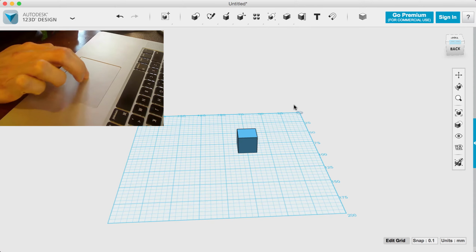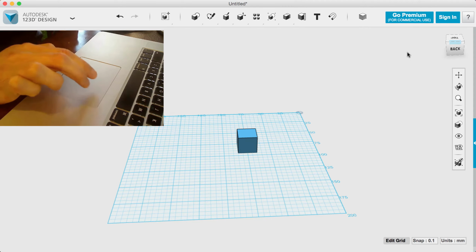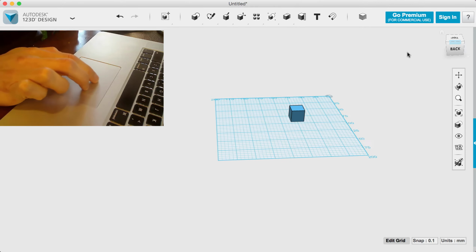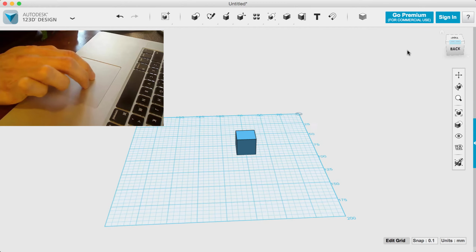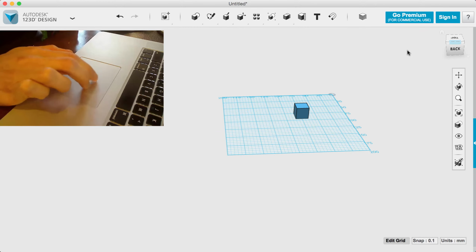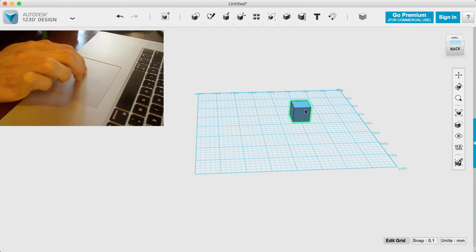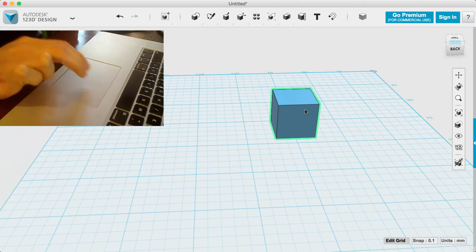Now it matters where your cursor is. If your cursor is in the upper right-hand corner, that'll be your reference point. For zooming out, it'll move things towards that cursor. And for zooming in, it'll move things in the opposite direction, because it's zooming you into that point. So if I want to zoom in on my object, I have to put my cursor over that object and then drag down with two fingers to get towards that object.